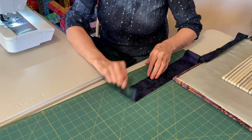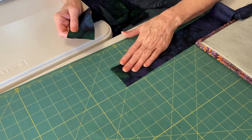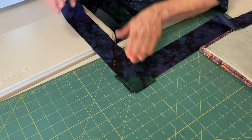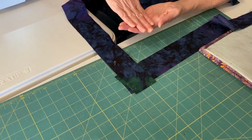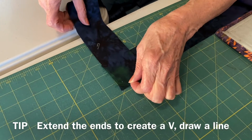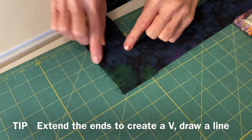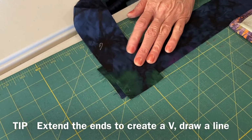Now, I'm using a batik, so they look the same on both sides. I'm going to put the pretty side or the right side up. I'm going to set the other piece that I'm joining right side together. Now, if you noticed, I didn't line them up right along the edges, because you have to sew from this point to that point. And it's really hard to see that point. I overlap them ever so slightly, like 1/4 inch.